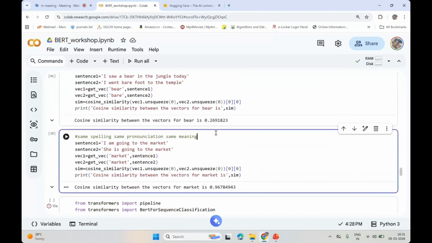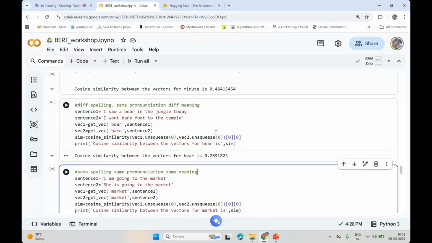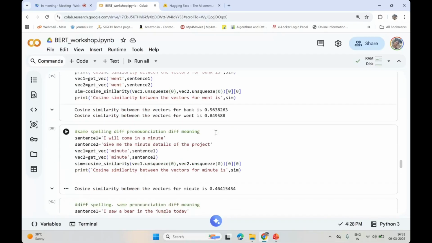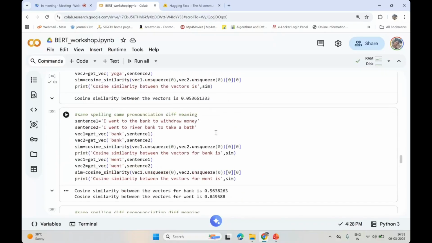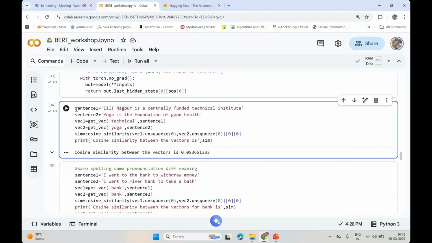So this will actually give you a feel of how the system is able to understand different sentences, how it is able to understand the meaning of the sentence. So we have checked it out for different pronunciations, different spellings, same spellings, all the permutations and combinations. And here there was no connection at all.